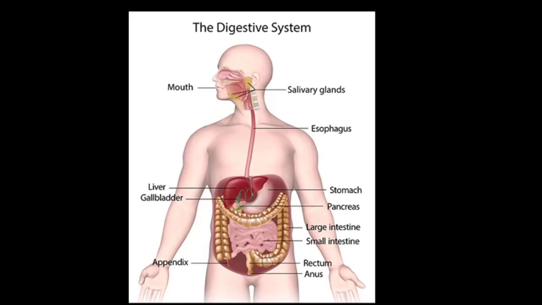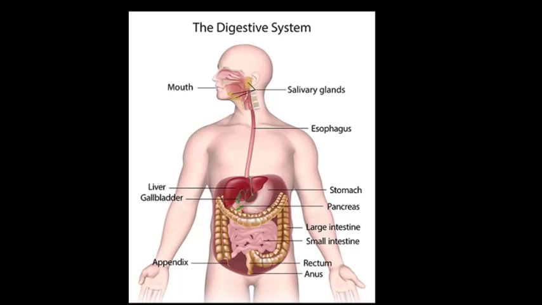After the esophagus, we have our liver and pancreas. The liver is the largest gland, you can say, which secretes the digestive juices. Now, the liver and the pancreas do not directly take part in the digestion process. Nothing goes inside them. Everything comes out of them. That is, the enzymes or the juices are extracted from it so that the food can be digested. So it is the largest gland.